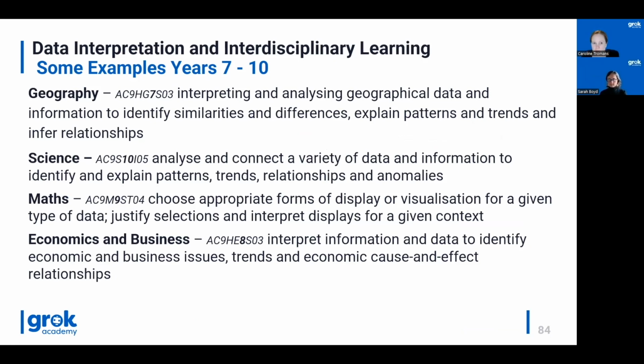One of the things that's really good to know is that the concept of data and interpretation and the way that it is accessed in different areas of the curriculum really works well. Some of the things that we have gone through in this particular presentation and some of the skills that you'll learn in other subjects work well with data. And you might even look at doing some cross-faculty or different projects which incorporate multiple skills and multiple subjects to really show students how this can be applied to all walks of life, not just digital technologies. And these are just some examples of how these are incorporated into the curriculum in other subjects.